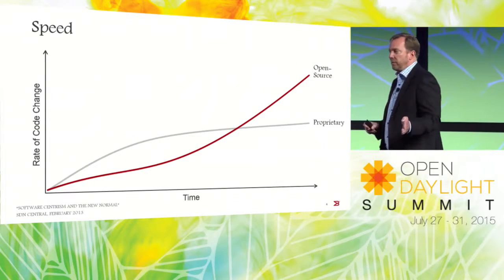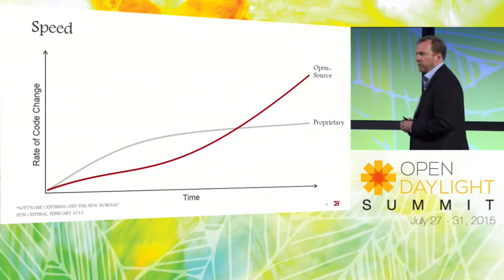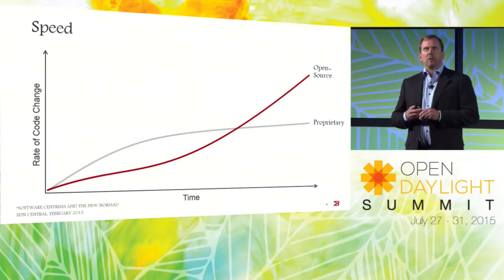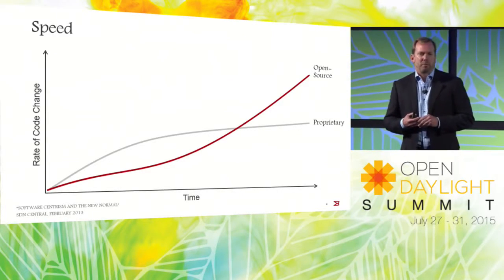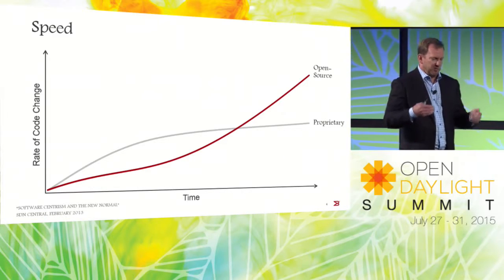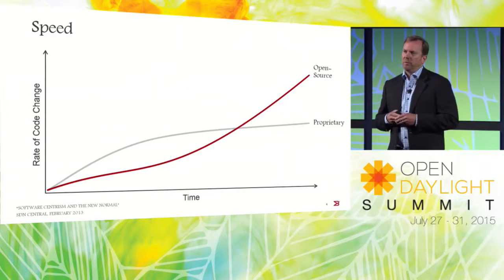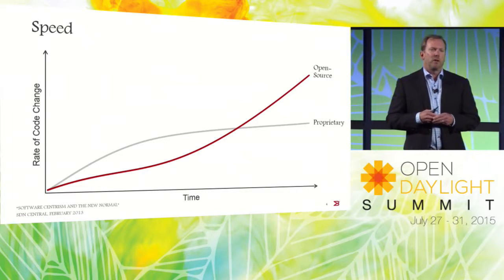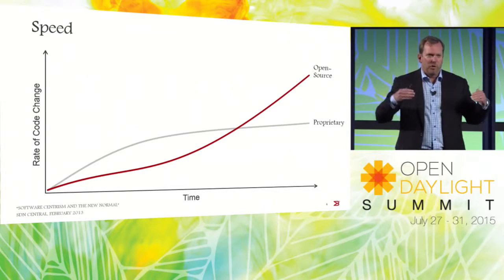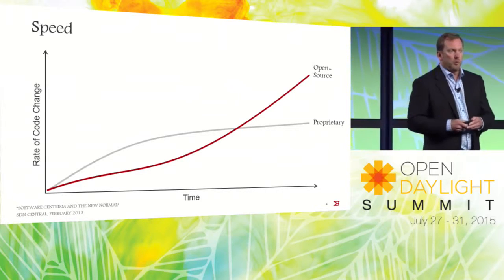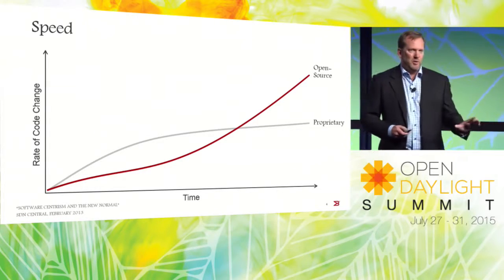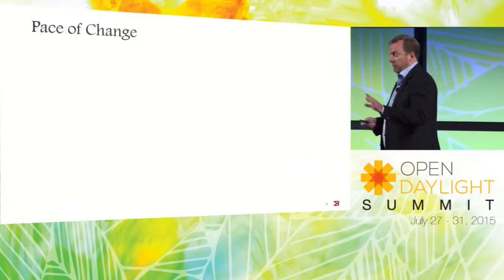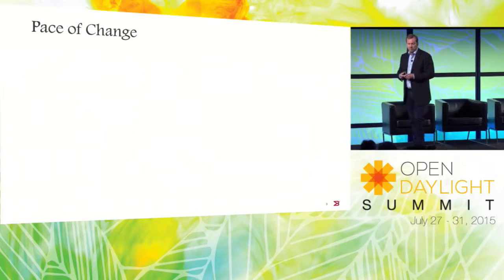And I think a really good example of this, possibly the best example on the planet of this, would be the Linux kernel. So I remember seeing an analysis in 2002 that measured the pace of advancement of the Linux kernel as a function of the commits. And in 2002, year on year, the kernel was still increasing in its pace of advancement. It was already 11 years old. So when you really get a thriving community, you can drive a real fast pace of change. And this is something that is new to the networking industry. And we're only on the cusp of it right now with ODL. And there are obviously other important projects as well that are going to be proving this out as well.